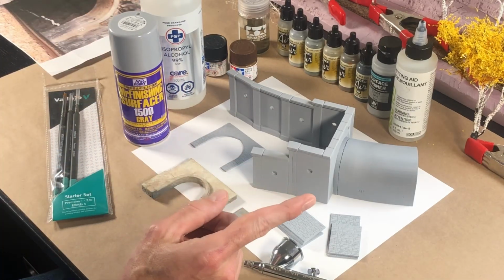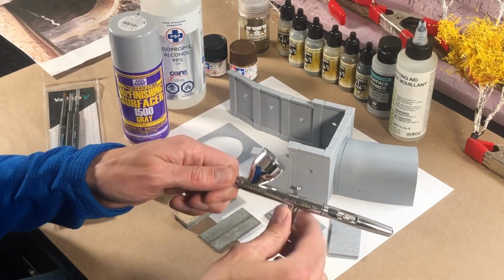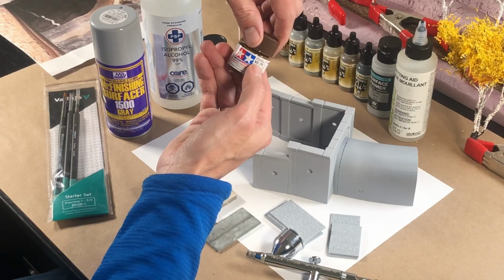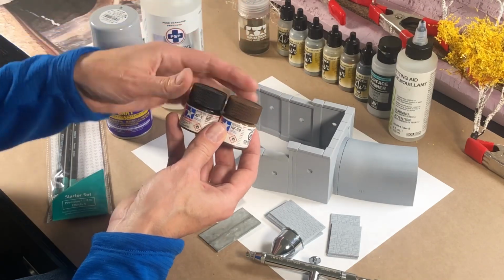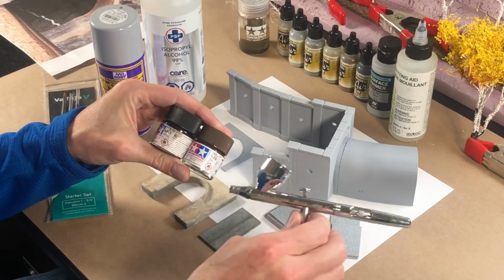The second priming option that I want to go over actually goes back to the airbrush. It is Tamiya's flat paints. They're XF, which are their flat acrylic paints. These paints are really fantastic. I discovered these the same time that I discovered airbrushing.